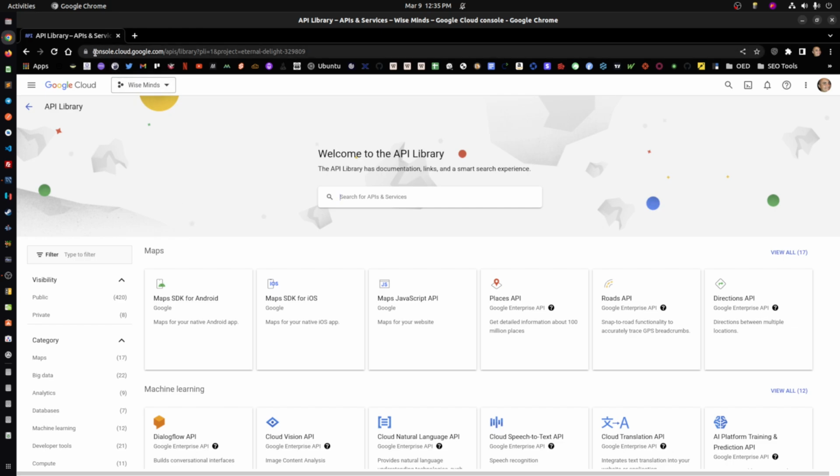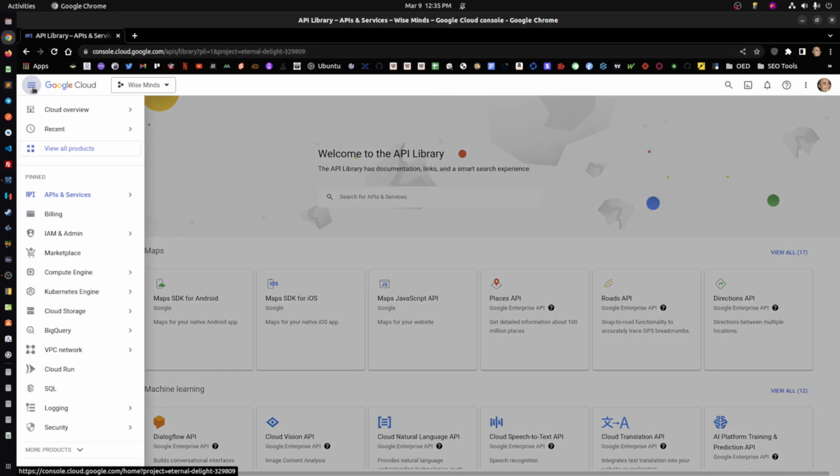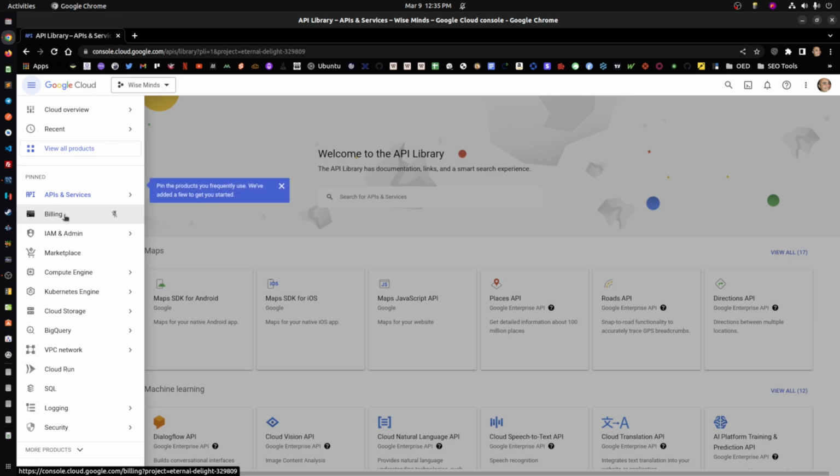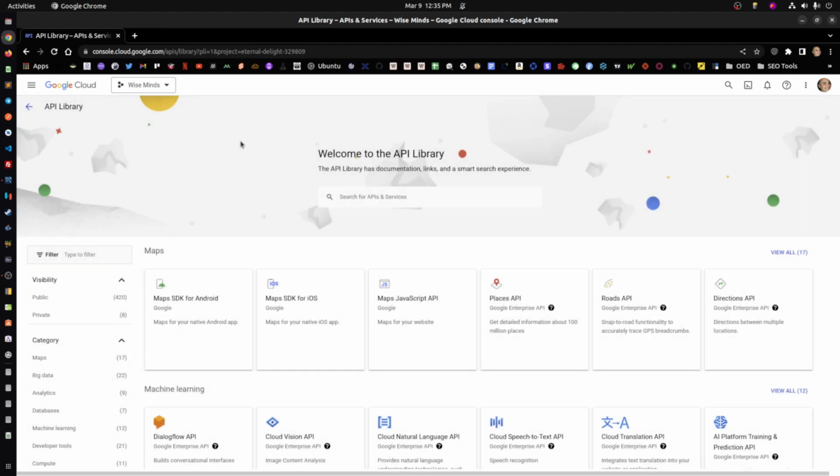So once you go to console.cloud.google.com and your API here, and remember that there's a video about this, one of my previous videos, and you follow through with the whole billing, you finish the billing, and you enable the services that you need to enable here, which are four for Brain Directories: Maps JavaScript API, Places API, geolocation, and geocoding. Once you got all those enabled, go to the Maps JavaScript API.